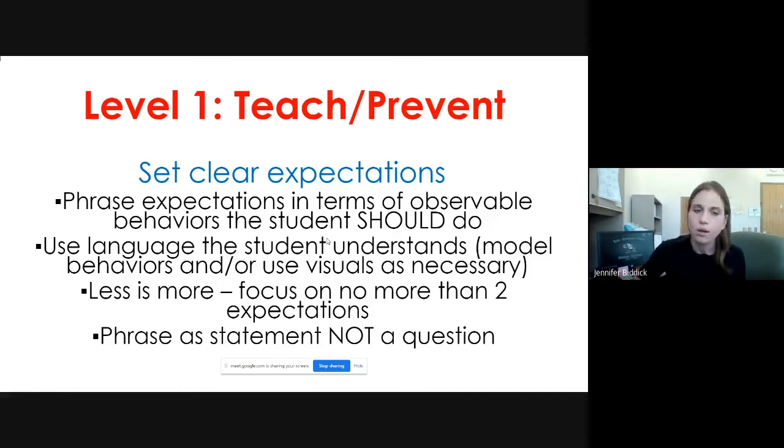So again, we might be having learners who are able to answer yes/no questions. And if we ask a question, we're really giving our learner a choice. So if something is a choice, absolutely provide that choice. It's going to be another antecedent strategy in a couple of slides. But if something is not a choice, if it's "sit in your chair," it should not be phrased as a question. "Can you sit in your chair?" Because what if a learner says no? You did ask the question. So you're not setting yourself or the learner up for success at that point.